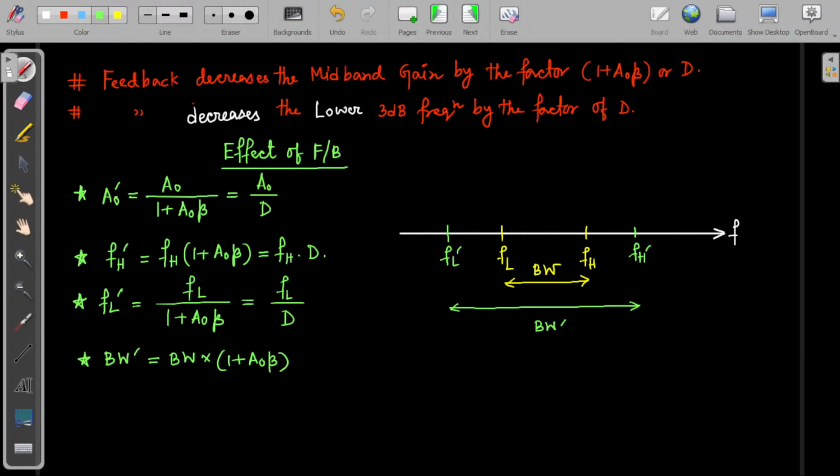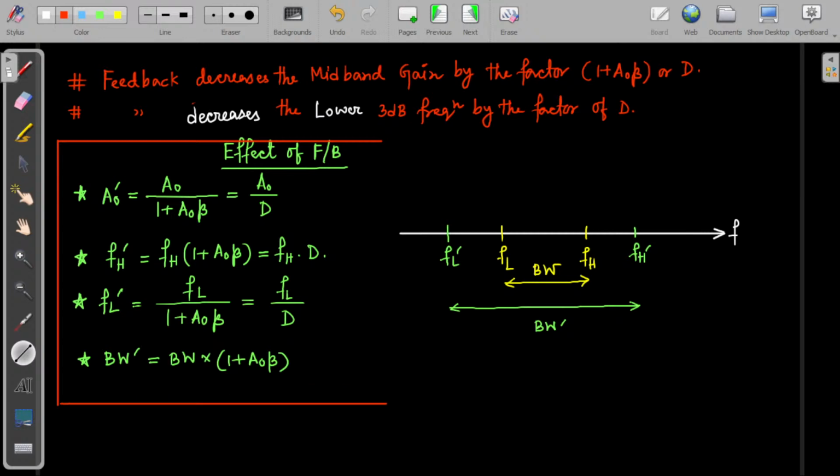So this is nothing but the conclusion. This is the main conclusion that you have to remember for the numerical. So let us put it in the box. All the information which is put in the box will be important for the case of numerical.